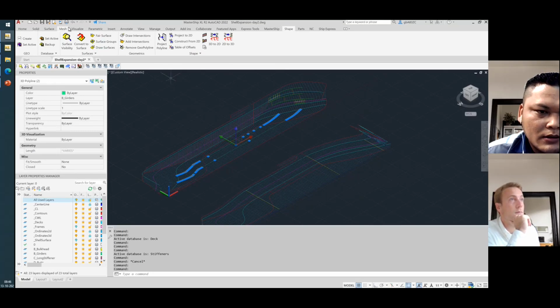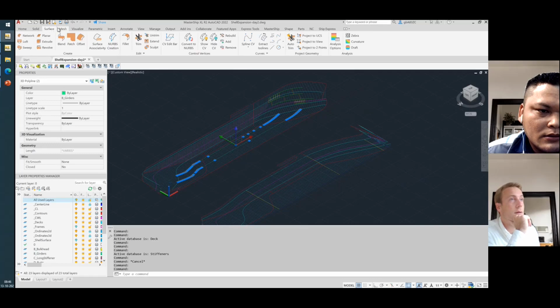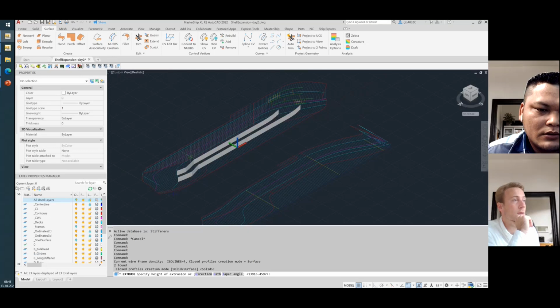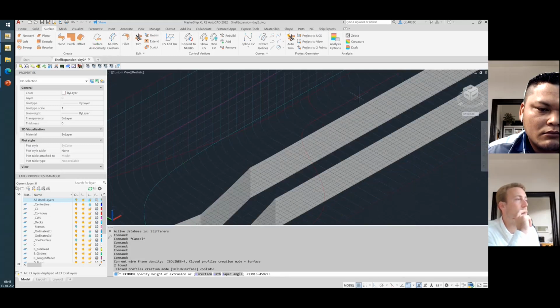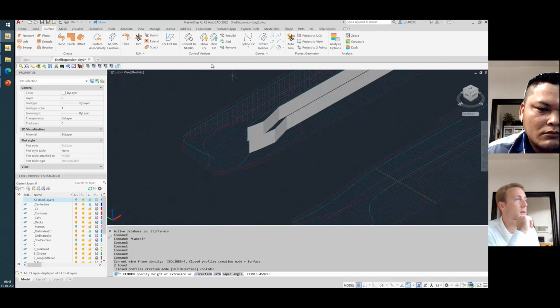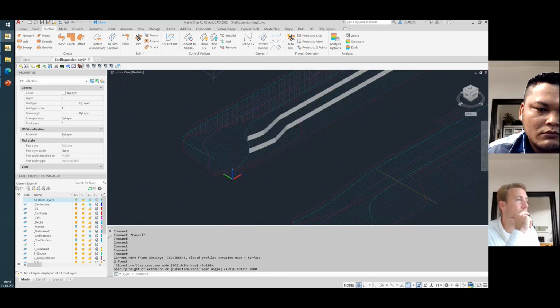All right. So we can do, is it extrude? And then we can make it to the tank top. The tank top is 1,000 high. So to 1,000.